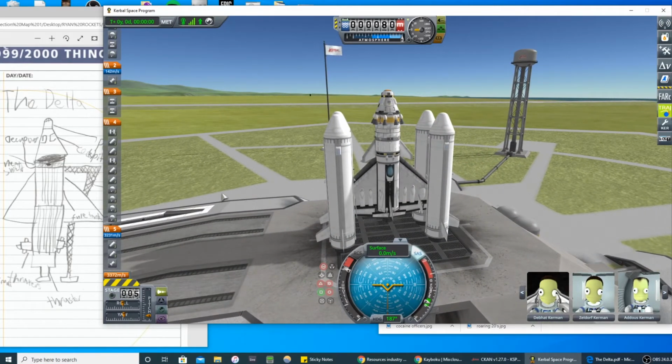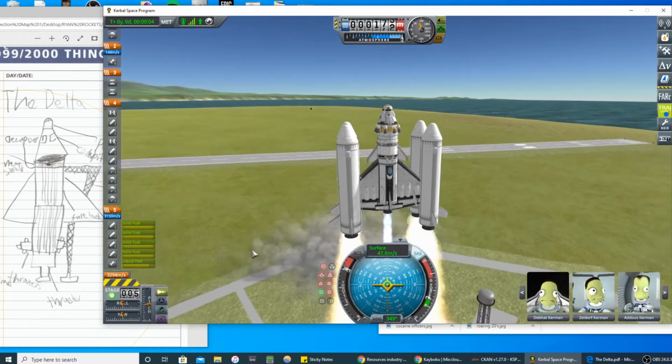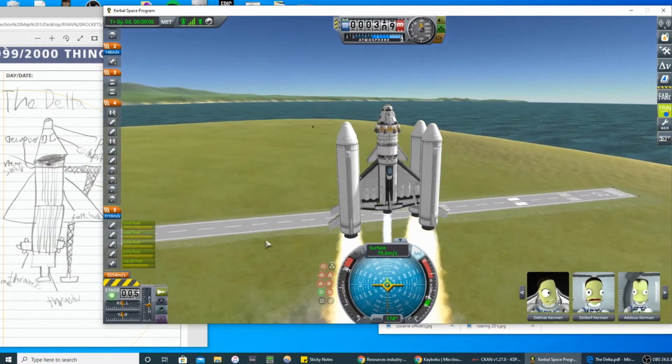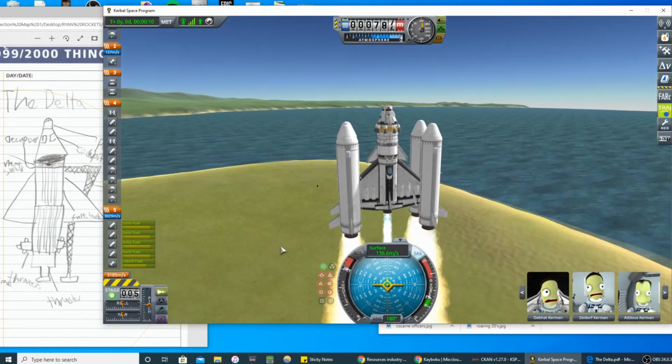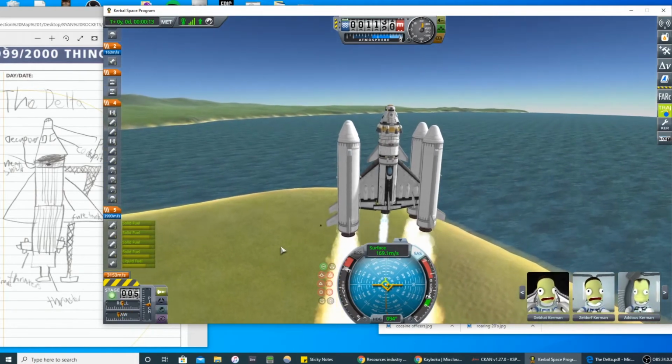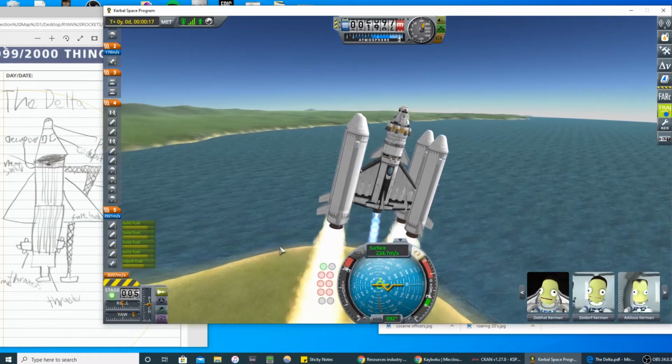Alright, so let's light this. So we've got our flight control. Let's set it straight to up. Wait till it hits 100 meters a second. And we'll switch it to one. And then what we've got to do is try and get as much horizontal speed as possible.